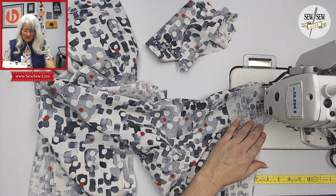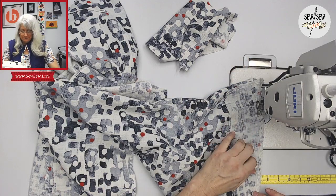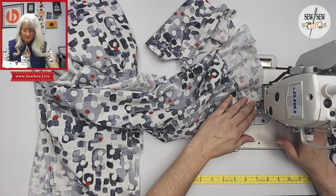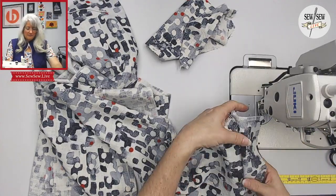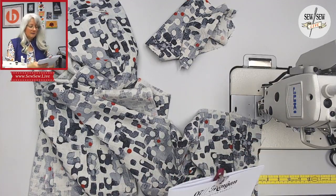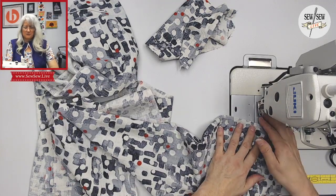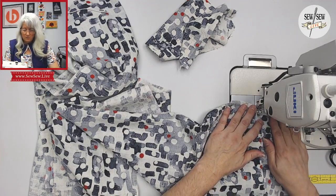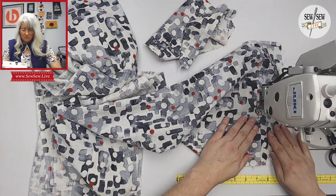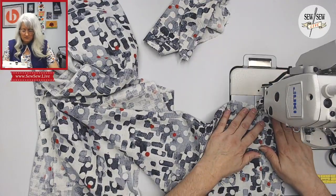All right, 5/8 inch seam, so the deeper end of the yoke goes to the center back. And let's see, does the seam get pressed down in top stitching? Yeah, that's how I do it, but I just all of a sudden was like, I feel like sometimes they do it up. So press your seam down and do whatever top stitching you want. I'm going to do two rows. It's such a gigantic seam allowance.